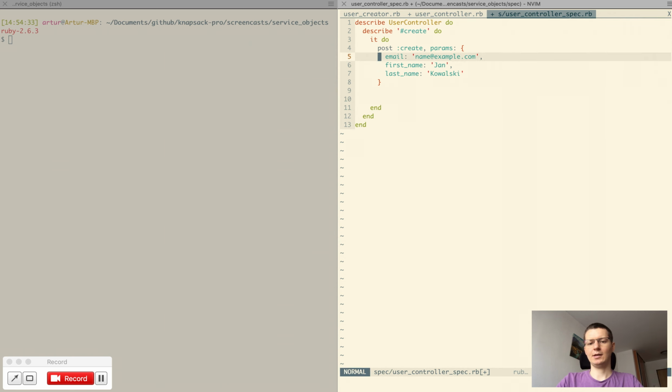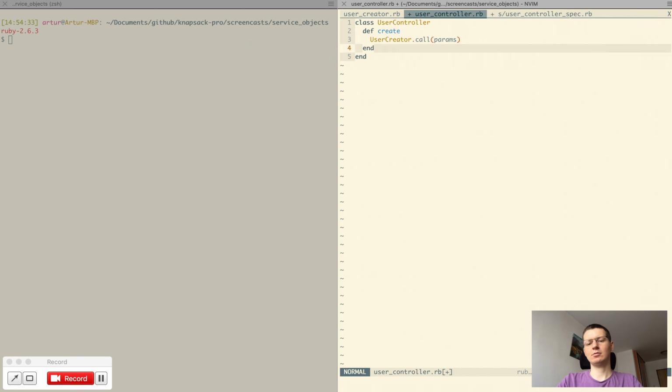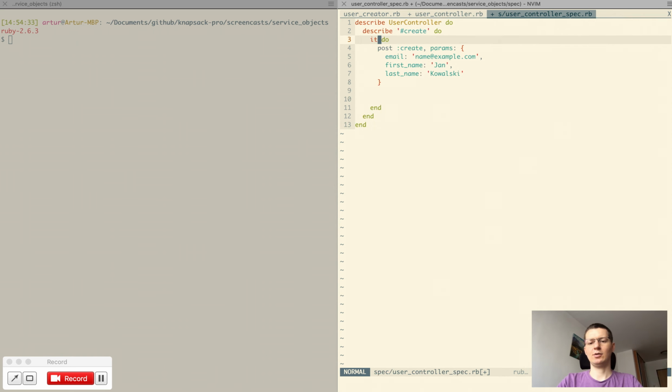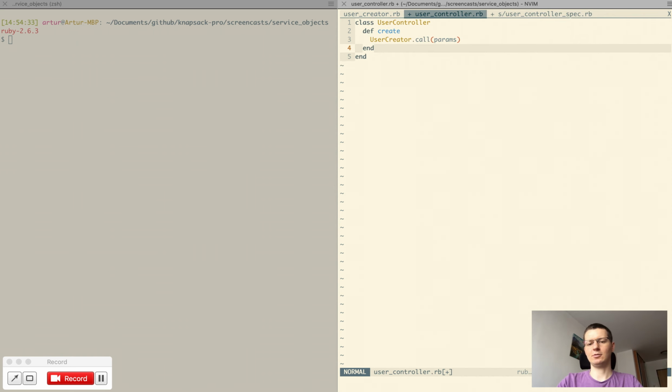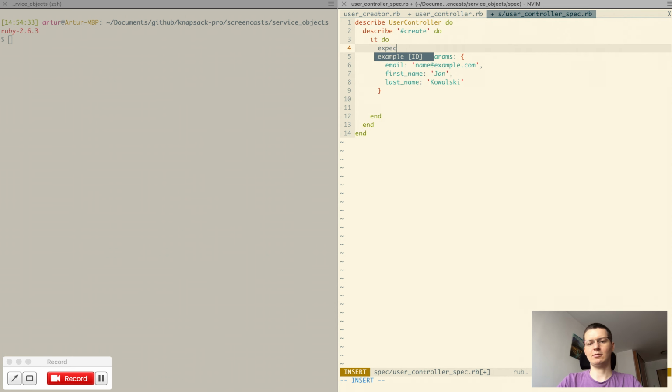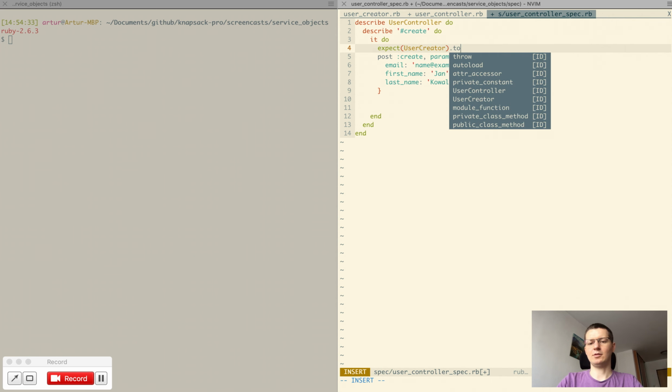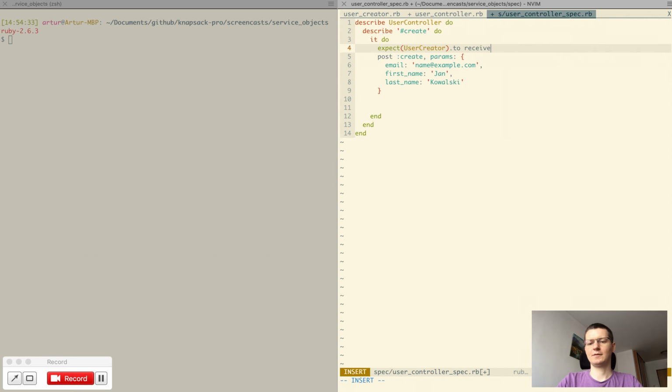Okay, and now when you write a test for such a controller, you can mock those. You can mock this service object, and you can write something like expect user creator service should receive call method, our builder method, with the params.